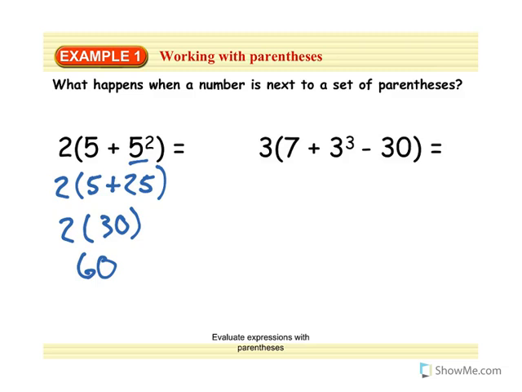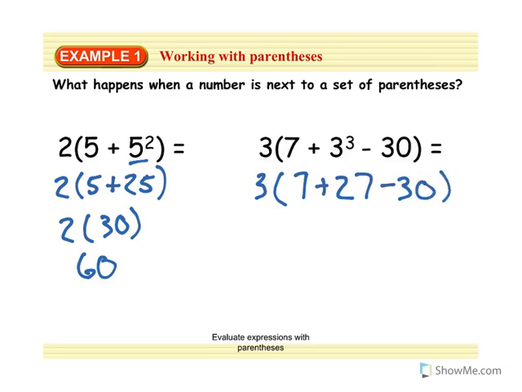That parentheses, whatever's in it, that's still our first step in our 4-step order of operations, and then I'll do the multiplication at the end. So within my parentheses, I've got addition, subtraction, and my exponents, which I will do first. 3 to the third, also known as 3 cubed, right? So the second power is squared, the third power is cubed. 3 cubed is 3 times 3 times 3, which is 27.